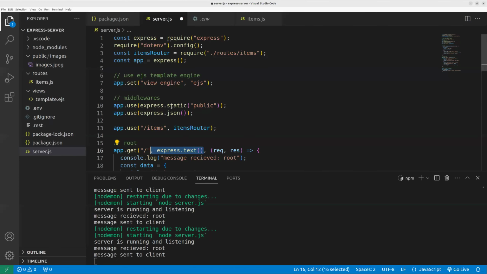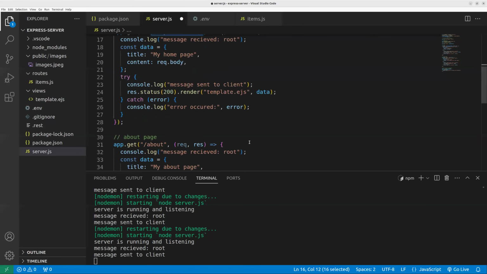So those are the types of middlewares, and also there are third-party middlewares. Those are provided by the community, and I think in the assignment tomorrow we will ask you to use one of those.